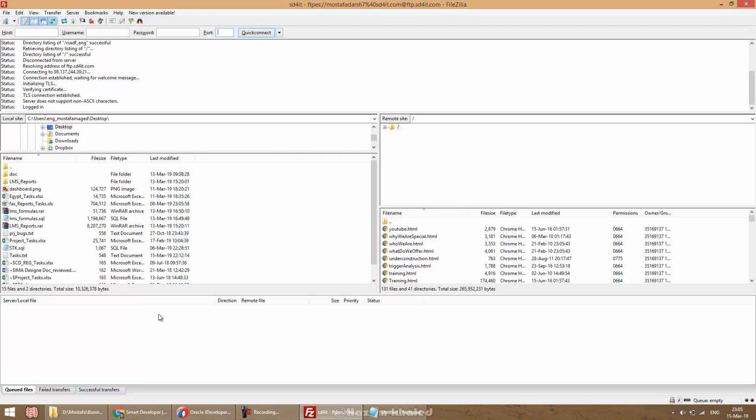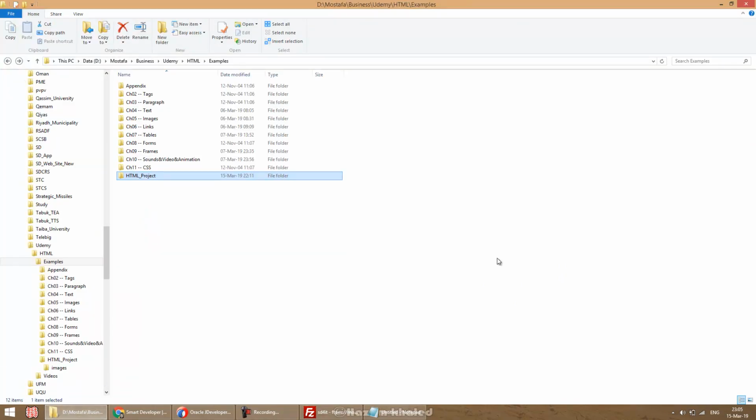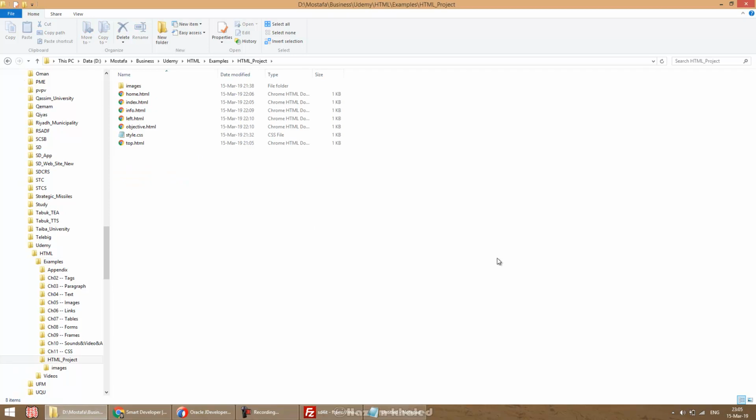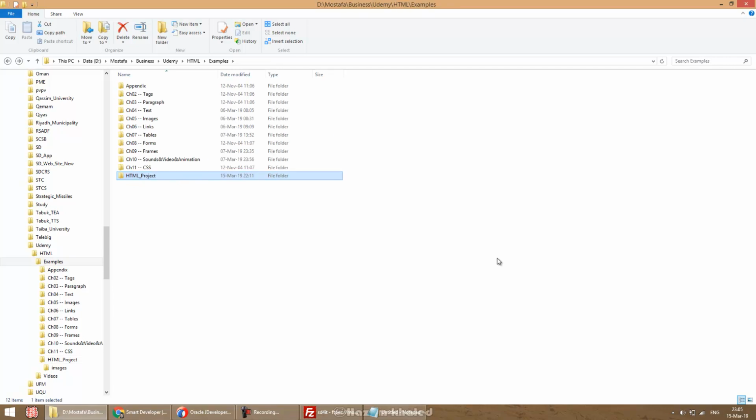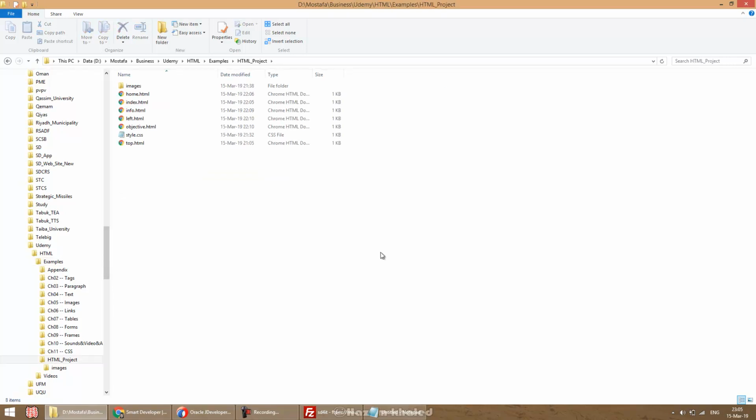Then all I need to do is to have an index file to represent my home page, and it's better to have all contents in one folder. Like for example, this folder HTML project, it contains all my files like images, CSS, HTML, whatever, everything is there.